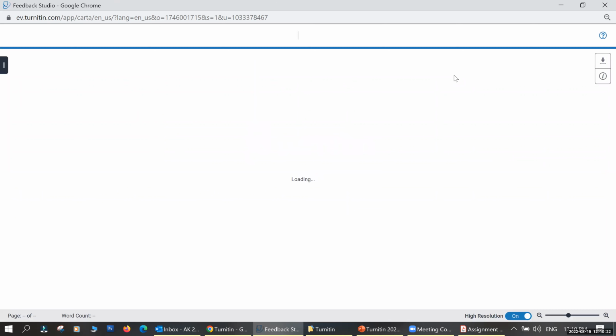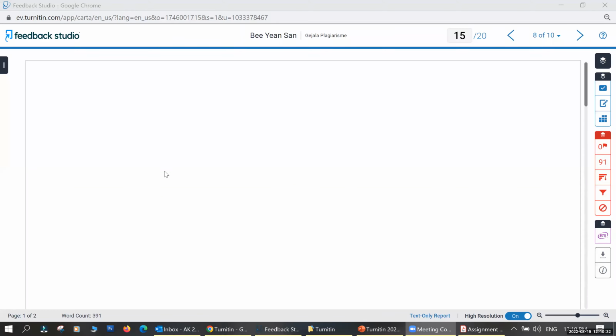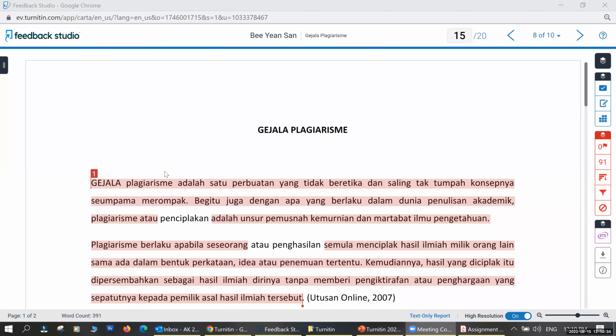Okay, so this is the new interface, the Feedback Studio. On the left will be the student's assignment, the student's paper text. And then on the right, you can see different tabs with different colors.